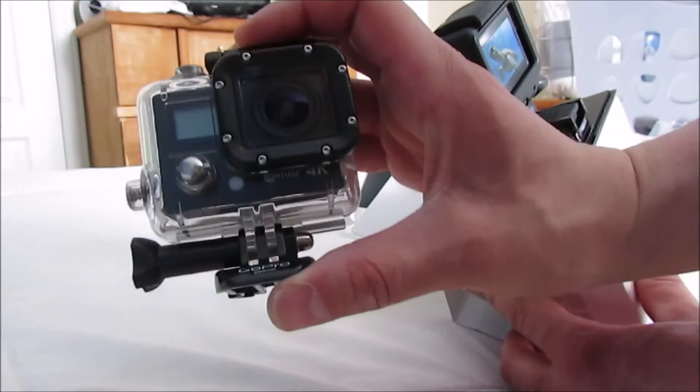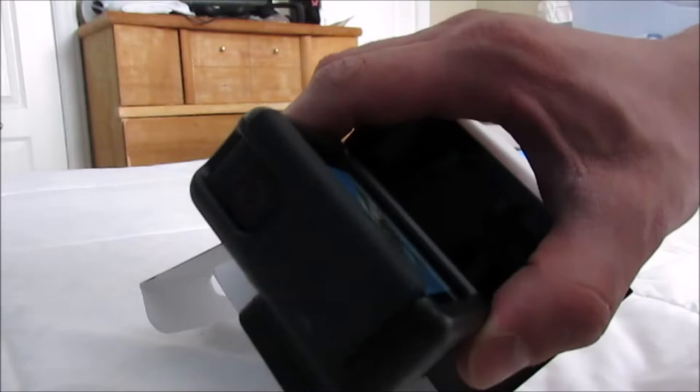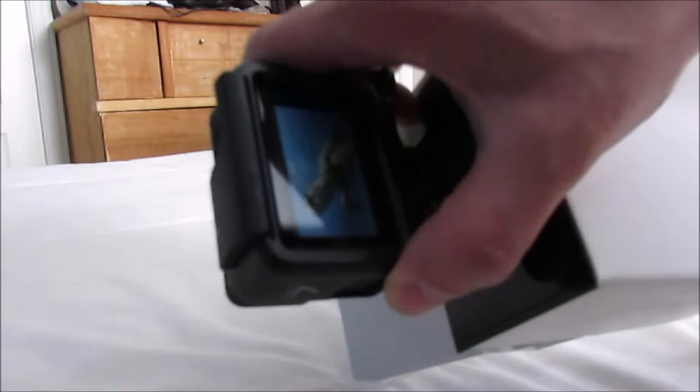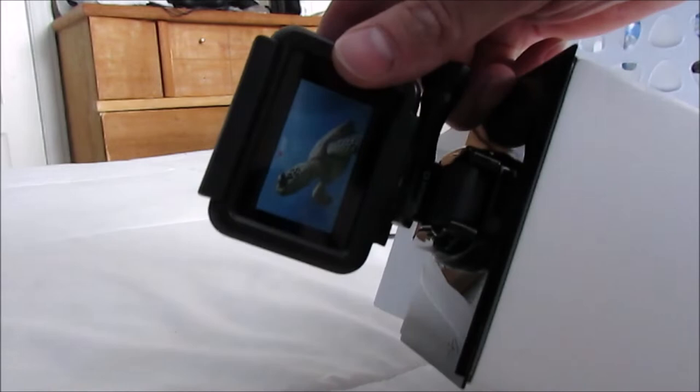Plus, you can go underwater with this. You don't need this case anymore to go underwater. This can go up to, I think, 30 feet below the water. But you know what? I don't even dive, so I don't even care. But I still go to those water parks. So I'm happy, man. This is gonna step up my game.